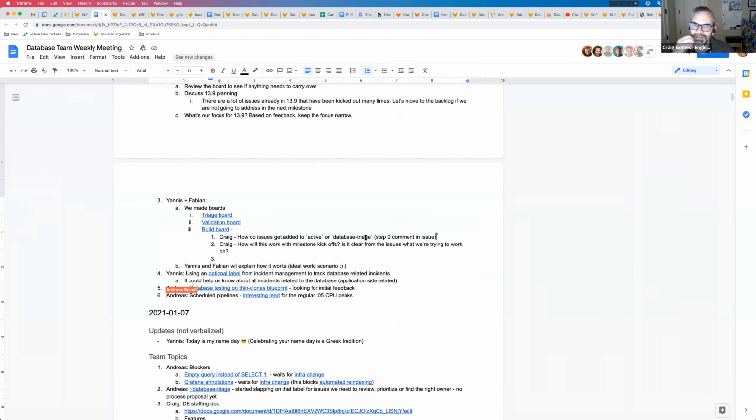No, so the triage process, we have a separate board for that we're going to, I think, explain in a little while. But in terms of when does it get the active label? When does it go onto the build board? This to me is essentially sort of a constant planning exercise.